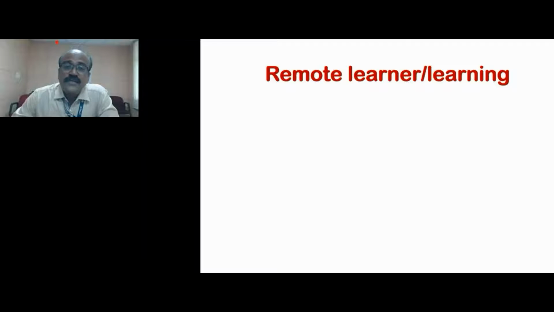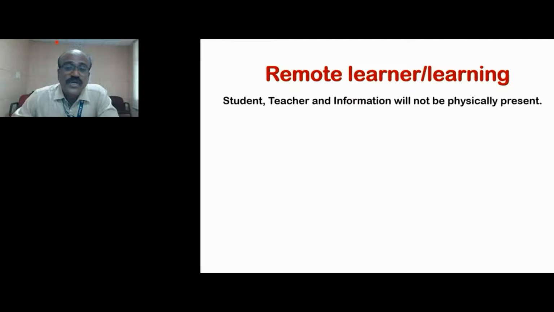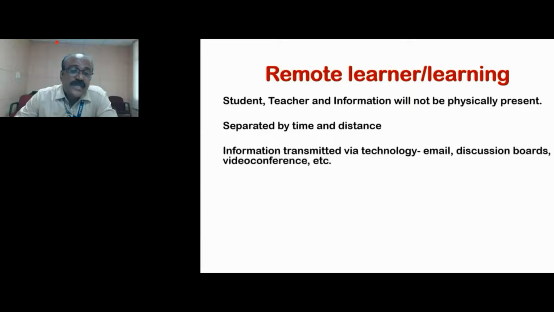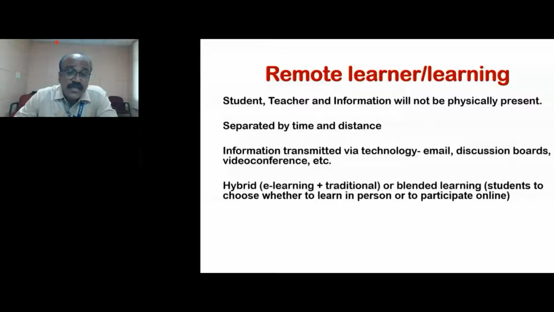So remote learning refers to an environment where student, teacher and information will not be physically present, and they are separated by time and distance. Not only that, in a traditional classroom the information is transmitted through the teacher, but in remote learning it is transmitted using technology like email, discussion boards or video conference. And it can be either hybrid or blended learning.